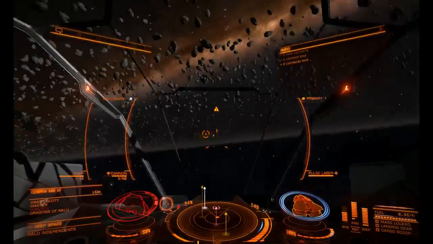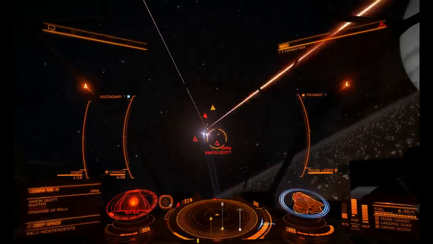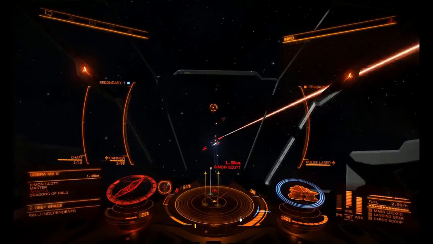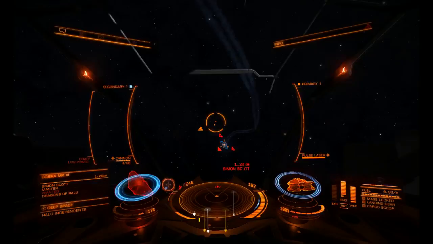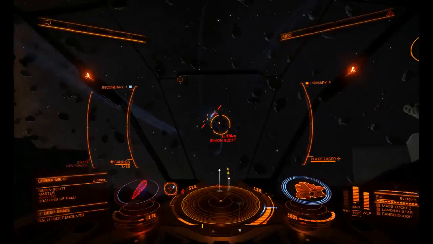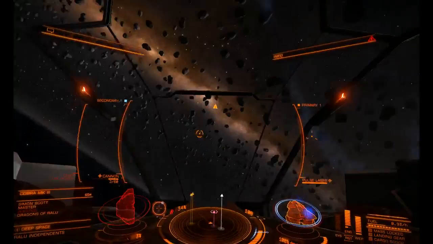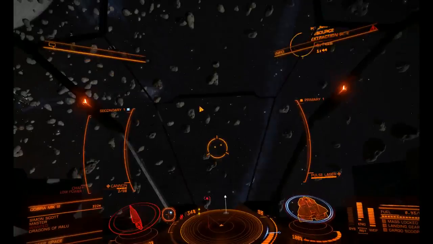Whoa. Okay, we're shooting him. Something's shooting him. That's nice. It's not shooting very well, in fairness. Must be the rep. The, what do you call it? Target shields online. Target shields offline. Nearly gone, nearly gone. Okay. Gone. Target destroyed. Lovely, see who's left.